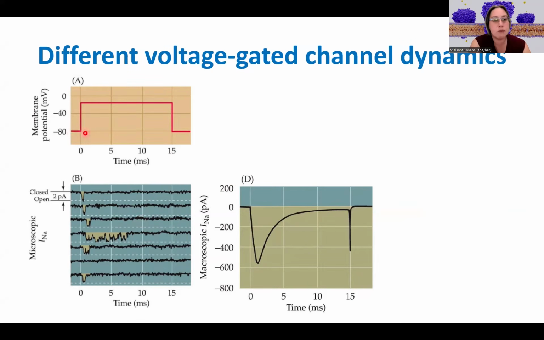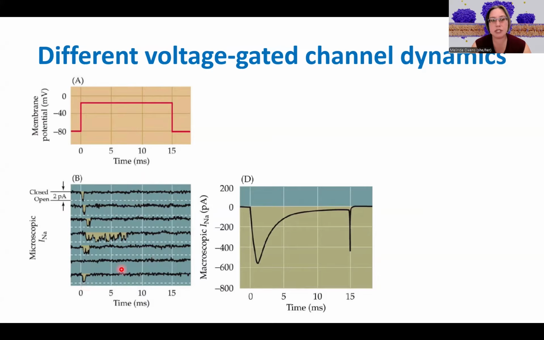Now I would like you to look at this example, which is a little bit different. In this one, we're also triggering a higher voltage at time zero, and we're holding it for 15 seconds. But I want you to look at what the channels are doing. On a microscopic level, each of these channels is opening, but they don't stay open. And it's not like the usual randomness either, like they're opening and closing and then opening again. No, they open for a bit and then they shut and they don't seem to pass current anymore.